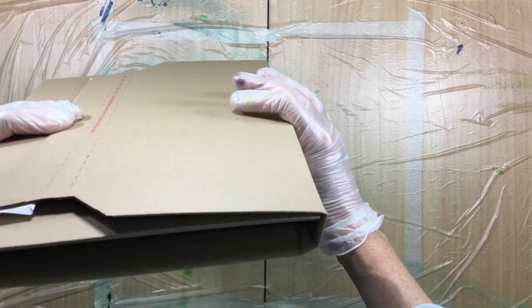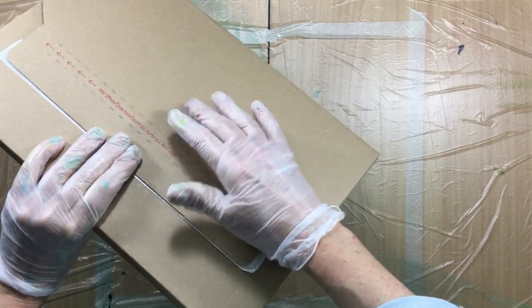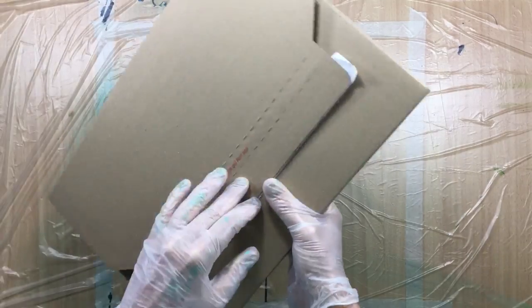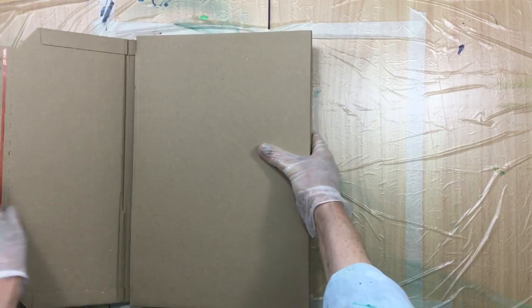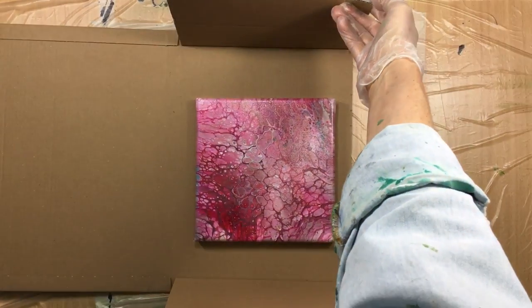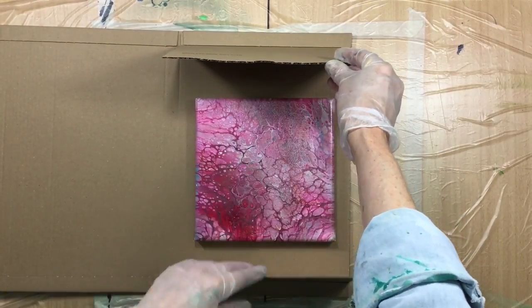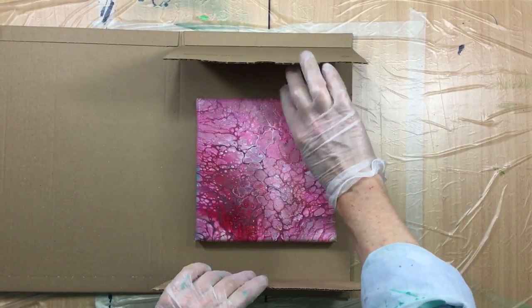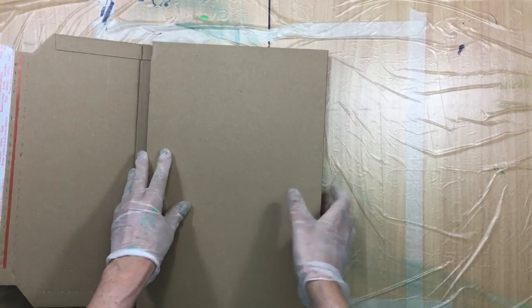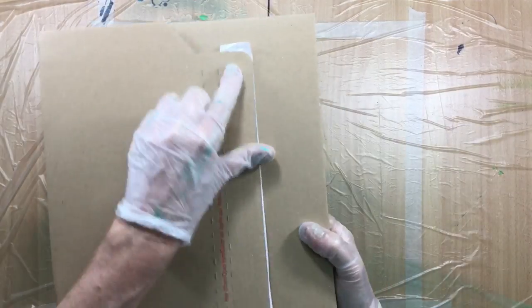This is all you have to do. And this fits through a mailbox, and it's tight. Usually I do a little bit more sticky tape around it. Then when you get it, you just open it up here and cut all the sticky tape. All you have to do is open it up like this and there's your painting. But I do put paper around the painting — I package the painting, put it in here, close it, fold it over once, fold it over twice, and then I stick it.